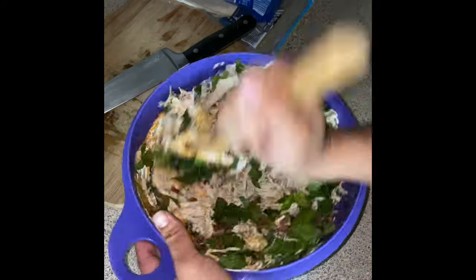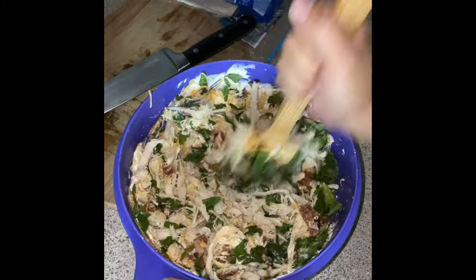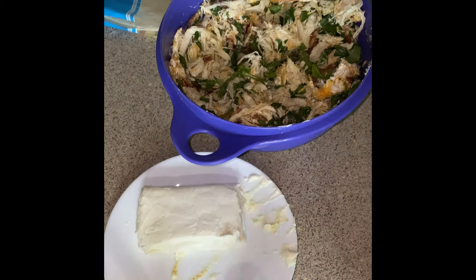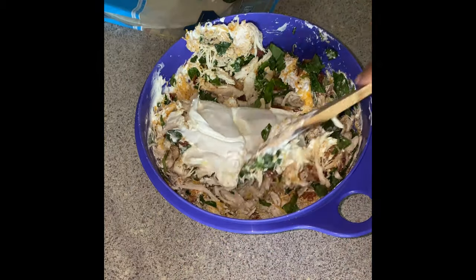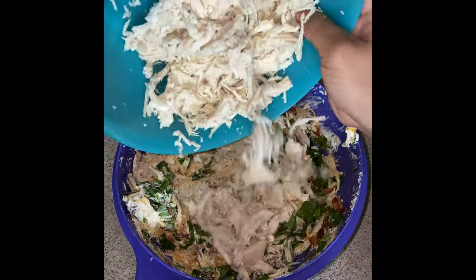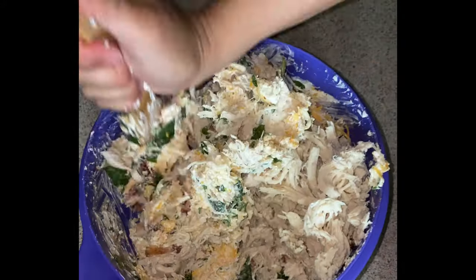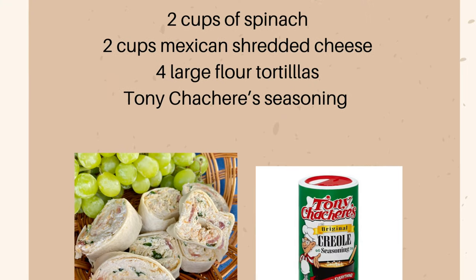This is a great treat for company or just something different to have. I only added one of my cheeses first, then added the other one. It does make a difference when you microwave it — my second one was a little bit tougher and didn't melt as much, so I had to really use my hand and some strength to mix it. Definitely putting it in the microwave makes a lot of difference. Just mix it all up as much as you can.